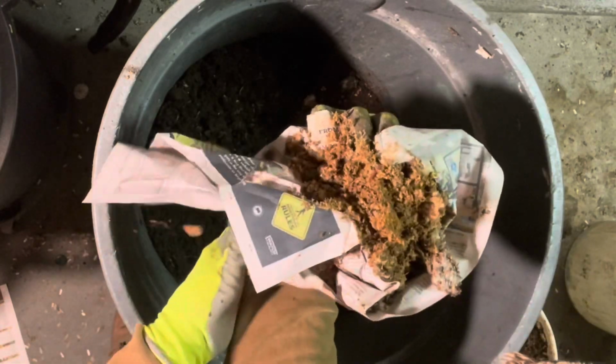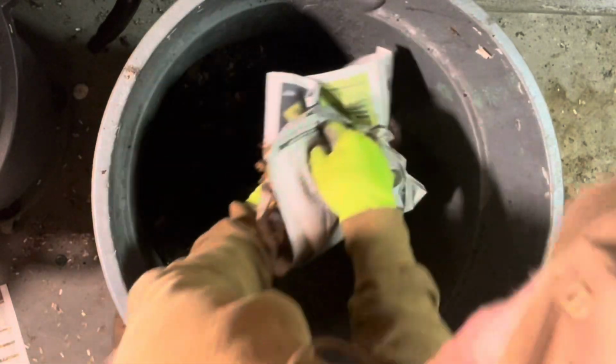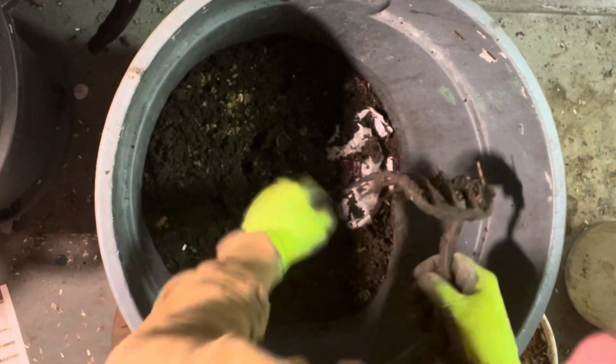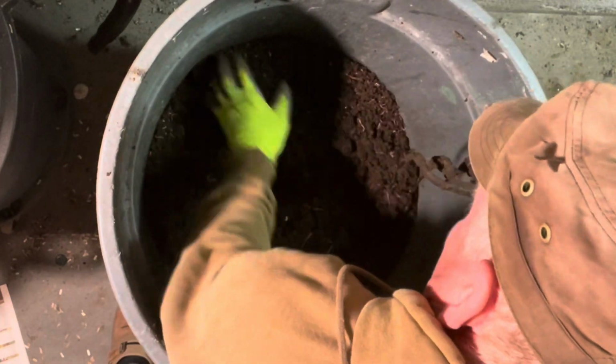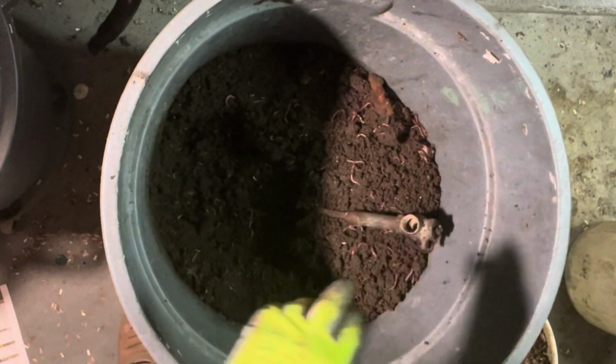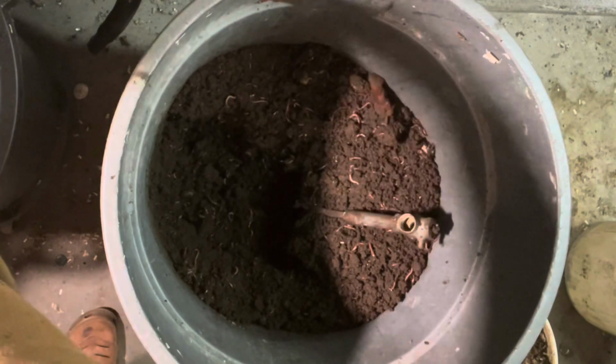All right. That's a big freaking roll right there. Loosely packed. I might even add some more reds. I have some reds out back that I'm going to put more into each one of these bins and work them even harder.